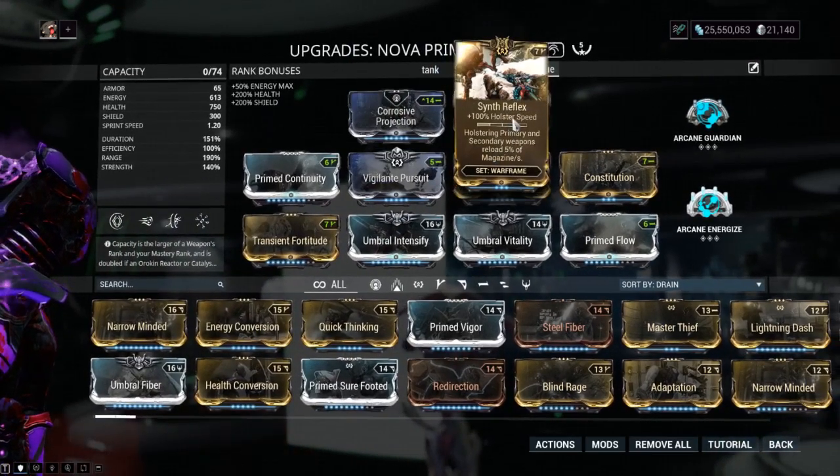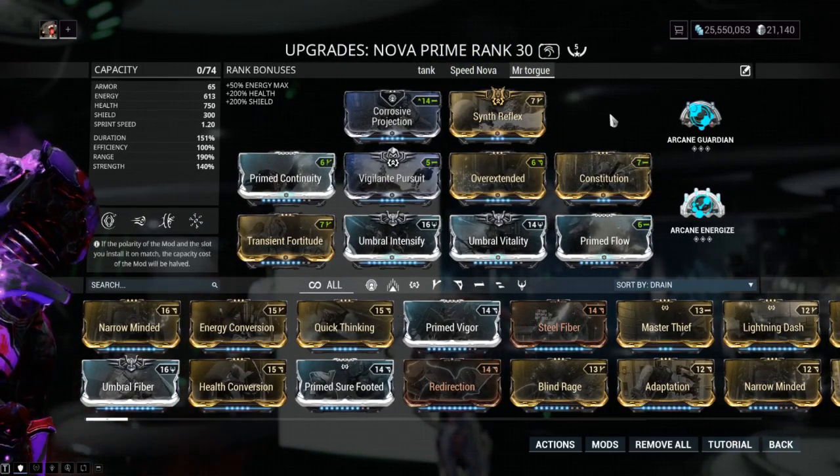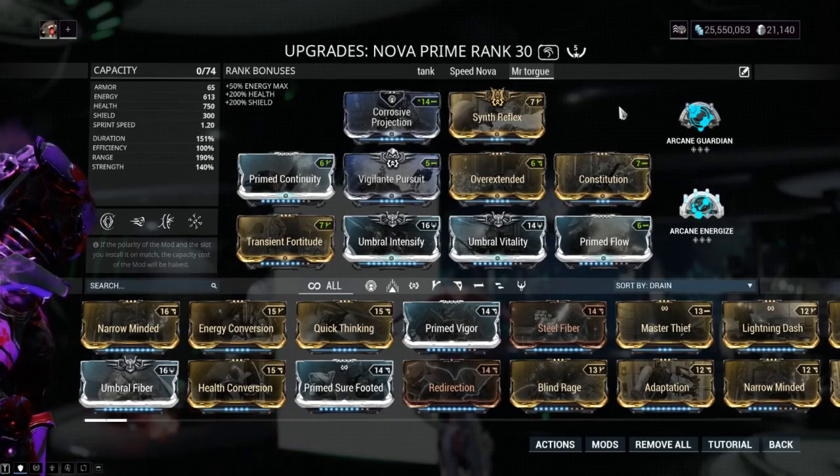We also have Synth Reflex for some holster speed. Can't really fit too much more up there. We've got Guardian and Energized. My standard Arcane package I put in basically every frame.